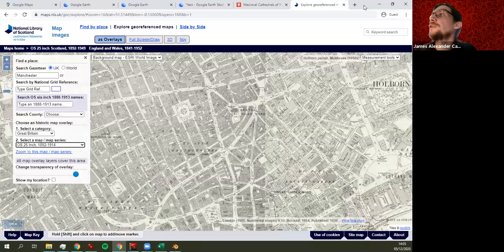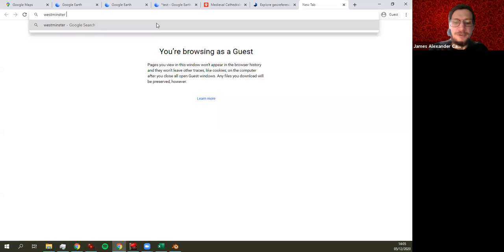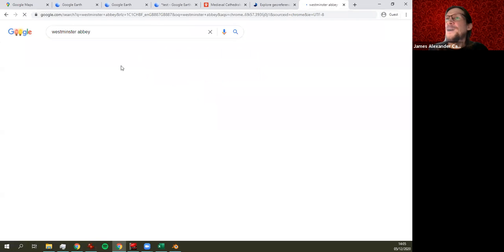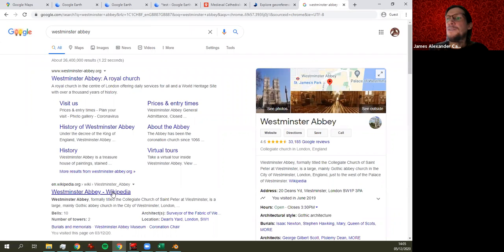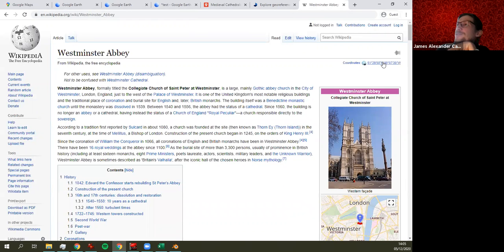Now, how to access this? It can be a bit difficult to remember that it's on the National Library of Scotland, and you click Explore Geo-Reference Maps, and you use the OS 25-inch. My trick really is, on Wikipedia, in the top right-hand corner for most places or buildings on Earth, there are the coordinates.